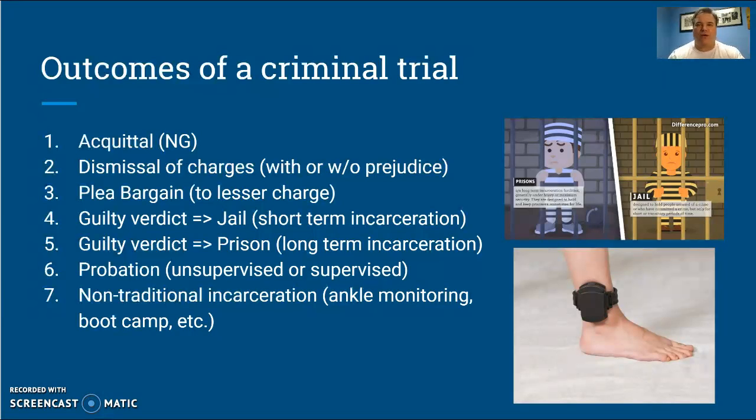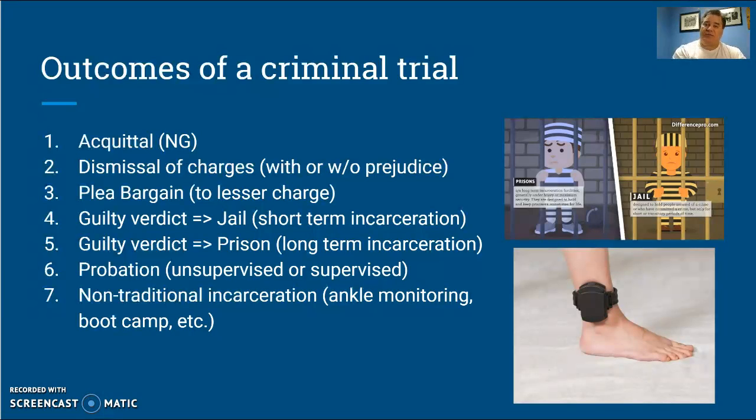There's not really a rule of thumb. Some people put it at 6 months or less, you go to jail. More than 6 months, more than a year, you're going to prison. It might be a felony, which is punishable by a year or more. That might be the split. It depends upon jurisdiction and the place you're in. But regardless, a guilty verdict would result in the loss of some level of liberty.